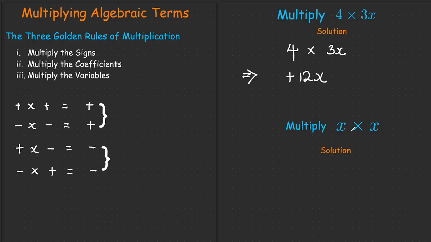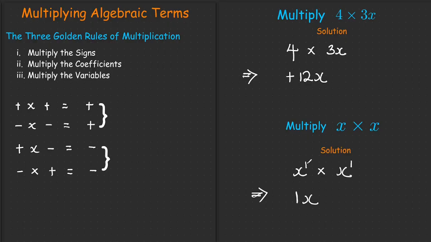This time around, we have a variable times a variable. Following the same procedure, it says x times x. So what do we do? We multiply the coefficients. There is 1 here and then there's 1 here. So 1 times 1 gives us 1. Then we have x times x. X times x here applies the rules of indices. So you just, since they are the same variable, write x. And then if there is no power here, we always know there is a power of 1. So this 1 and then this 1.